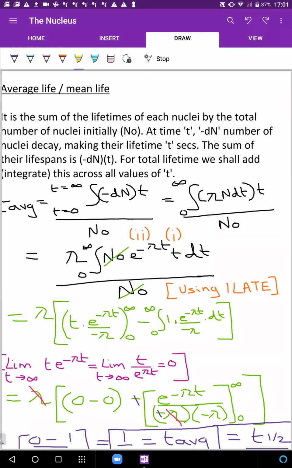ठीक है? अच्छा, तो ये फर्स्ट टर्म ऐसा लिख लिया. सेकंड टर्म क्या होगा? फिर माइनस इंटीग्रल ओवर द सेम लिमिट्स, फर्स्ट टर्म का डेरिवेटिव विच इज 1 into second term का इंटीग्रेशन which is e raised to minus lambda t by minus lambda, और इसको फिर दोबारा इंटीग्रेट करना है. अच्छा, एक बार ये सेकंड टर्म को इंटीग्रेट करने पे क्या मिलता है वो लिख लेते हैं.